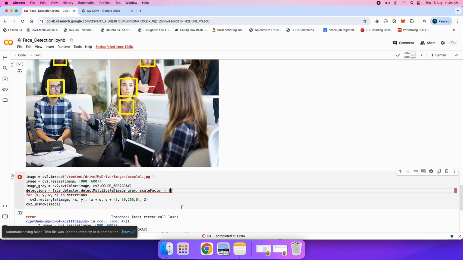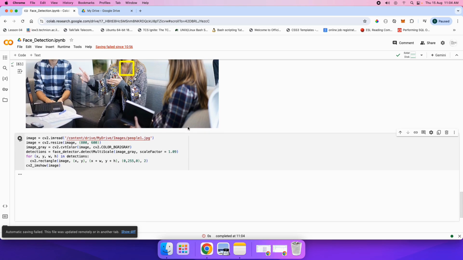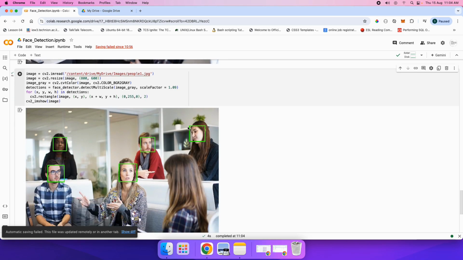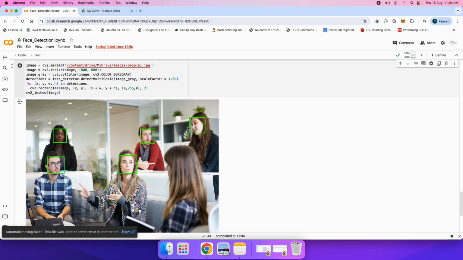So I kept on trying, and I found that 0.9 actually works pretty well. And if I go for a larger value, then I saw that the face was not detected correctly, but this is giving me a very nice outlook. Okay, but at the end of the day, I would say that OpenCV is working pretty good as far as the frontal face is concerned.